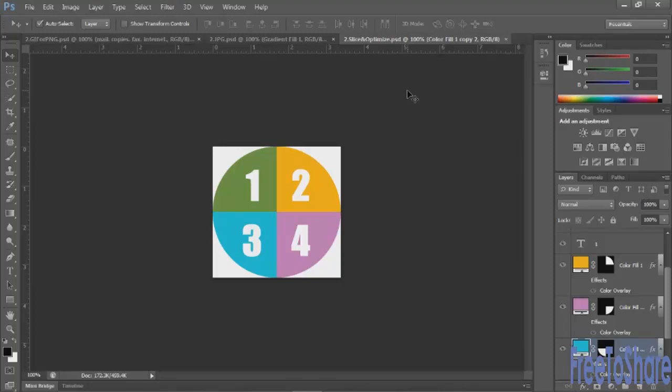So now these days you want to do as much as you can with HTML and cascading style sheets. So you wouldn't want to necessarily have a bunch of graphics on your page. You want to use graphics sparingly and do as much as you can with CSS and HTML. However, there may be times where you do need to slice some graphics and optimize them and save them for the web. So I've created this little button diagram here, and the idea is this would be the normal look of it, and then once you have your CSS applied to your page, you could toggle on a different graphic for the hover state. So normal and over.